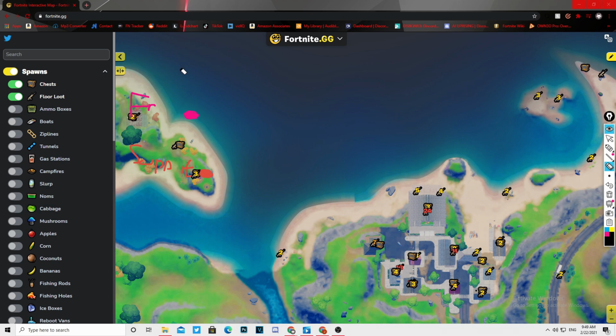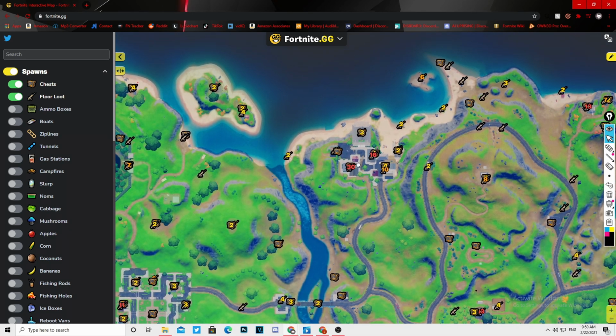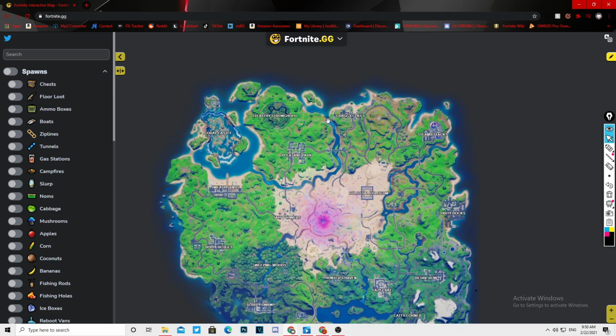We don't need any of these roles anymore. I could have just hit blank on the screen actually, now that I remember. Right, we're zooming out. Okay. Even further. We don't need chests or anything. This is all we need right here.